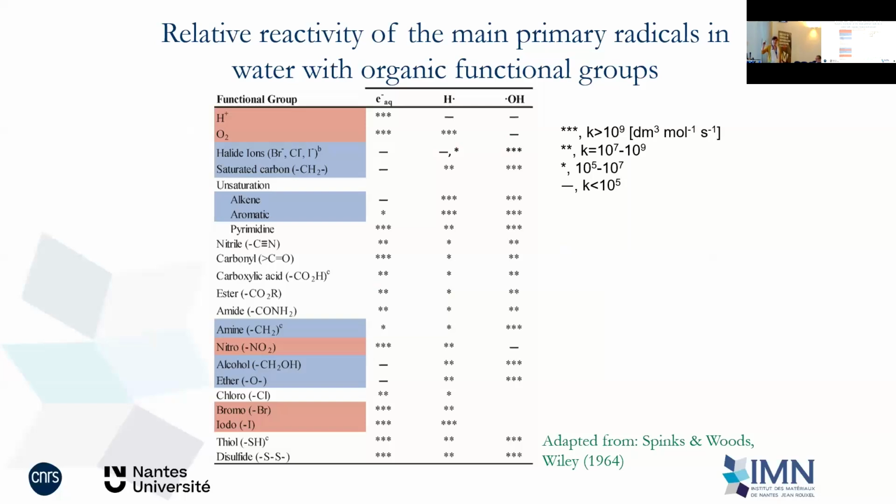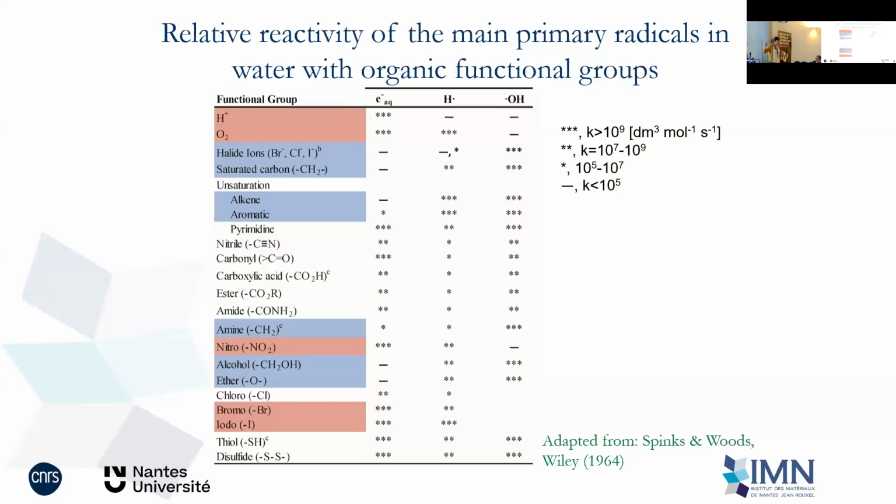Okay, so this is how to think about this. You have your solution, you are creating this primary species, and then you can add something and change the environment. The way to think about it is with reactivity. You have this kinetic constant that is how fast they are going to react with this species. And these are the main ones from all this pool of species that you have after the microsecond time scale, so in your homogeneous regime.